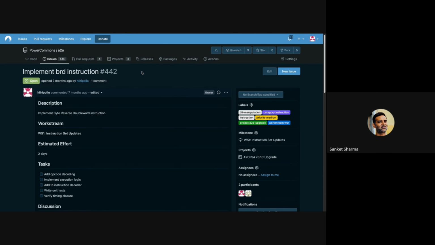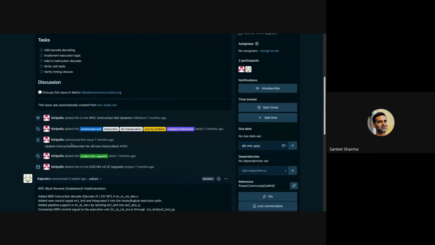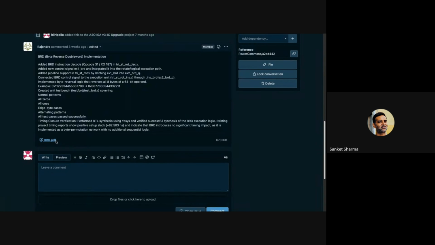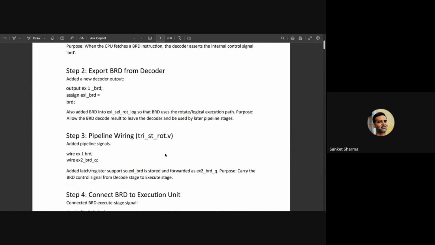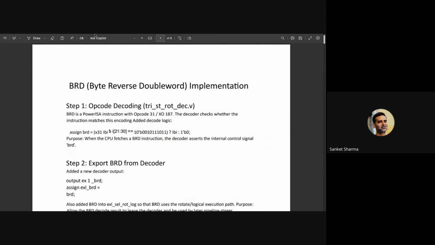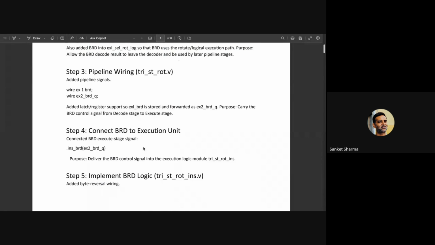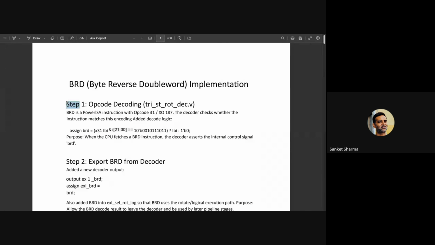So what you did, Rajendra, was great in the sense that you documented your thinking, you documented how you're going to go about this. But what would be nice is to have all of this in the ticket itself and not in a PDF document or as an attachment. As an example, I'm just going to copy some of this from here, and I'll show you how. Let's say you started with this ticket, and then this is what you're thinking.